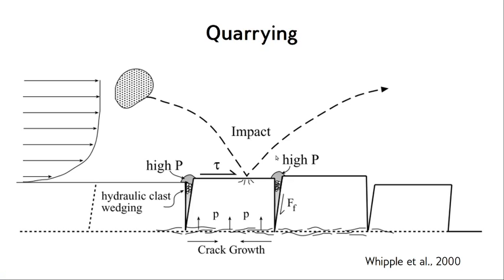So I showed you this picture before and described it in some detail, but just very quickly again, remember we could have rocks hitting this and fracturing it, or the rock impacts actually shuffling the blocks along, or turbulence in the water moving that material. And then as these blocks shake back and forth, these clasts wedge themselves in behind these blocks, and that can lead to crack growth and eventually shuffle the blocks along here.